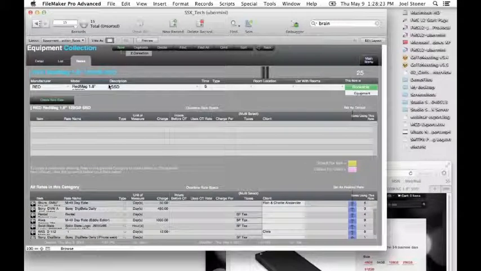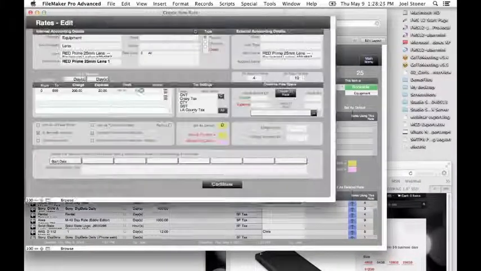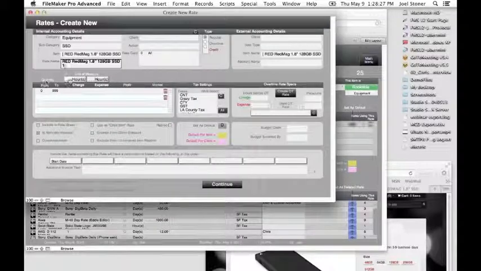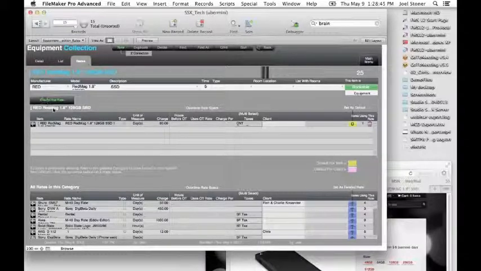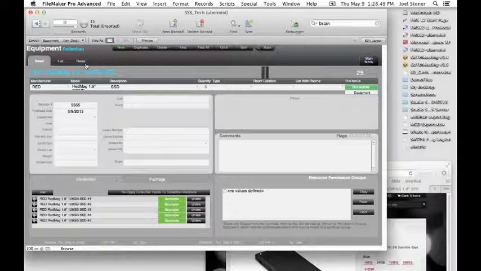And I forgot a step here, which is the creation of the rate. So I'm going to go ahead and create the rate here by the day. Let's do these by the day. And I don't know, $80 a day. They cost me $20 a day. Just guessing. And we do the 4-day week, 10-day month.